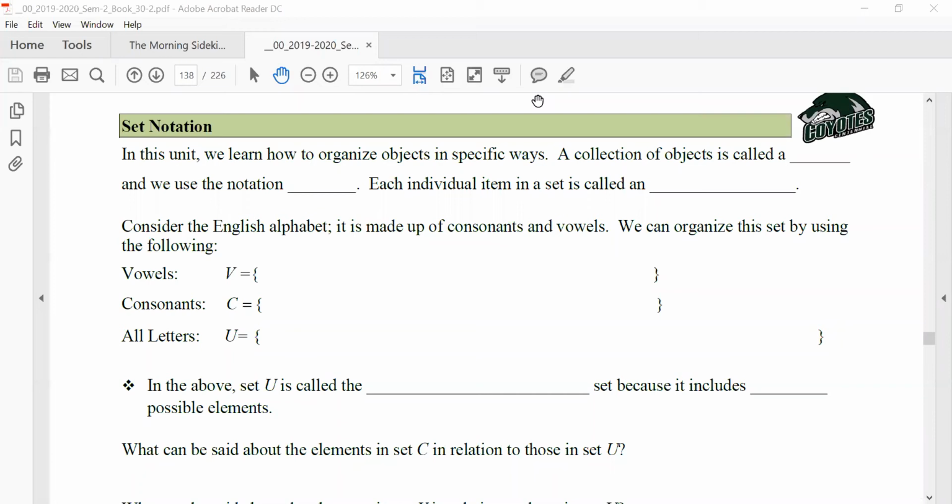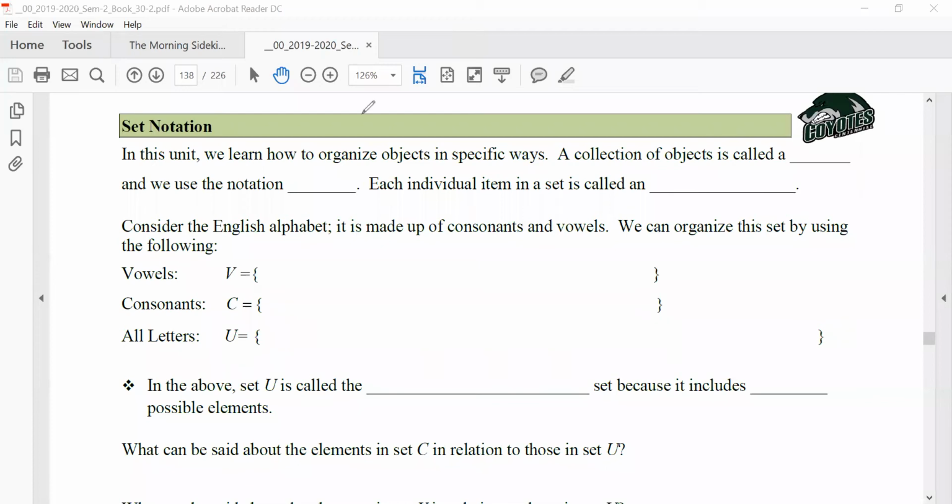Hey everybody, welcome to the first lesson in our new unit called set theory. Now this will be very new, this unit, to all of us. It'll probably be very unfamiliar, something like you've never done before in math, but I honestly like this unit quite a bit. The reason why is that for some of us, the algebra piece that maybe gets in the way of the other units and that we struggle with a bit, I'm thinking rationals here, we don't have in this new unit. Okay, so some of you will really like this unit.